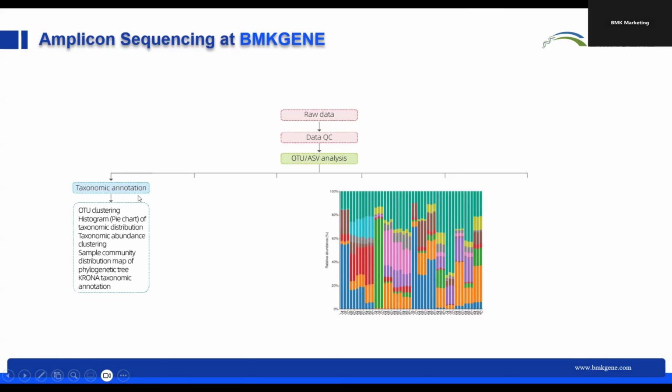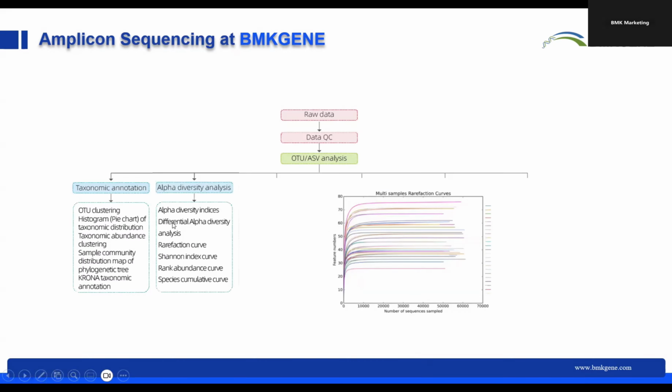So the first downstream analysis is just looking at the taxonomic annotation results and providing these different visualization plots and clustering plots so that you can just look at it in a more intuitive way, let's say. So this is a very common plot to see in metabarcoding projects, where you see here, these are the samples, and these are the relative abundance. It can be a phyla, for example. So the blue means one phyla, the orange is another phylum, etc. So just by looking at this, it's already intuitive to see the different abundance of the different samples. And these plots can be seen at a different level, can be seen at the phylum, family, order, at the genus level, etc.